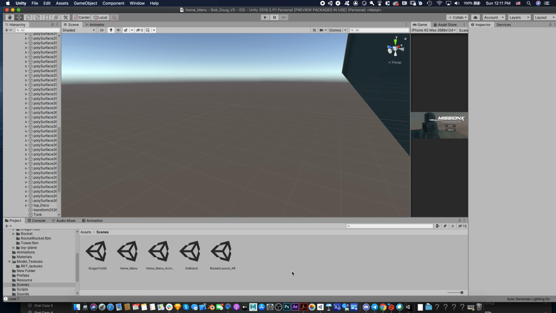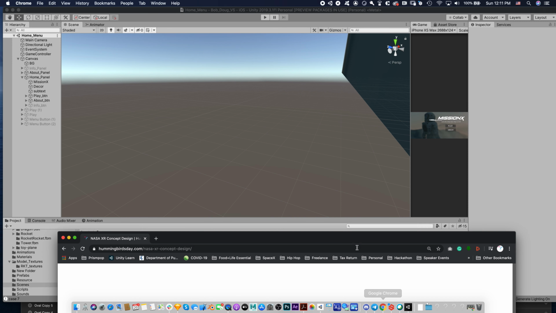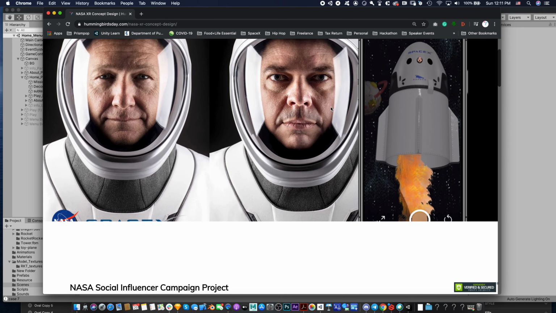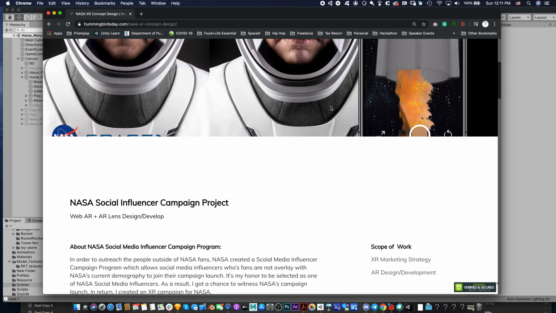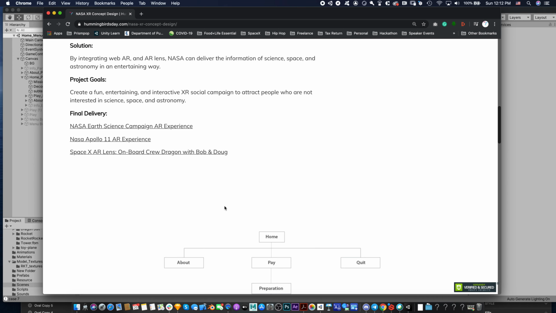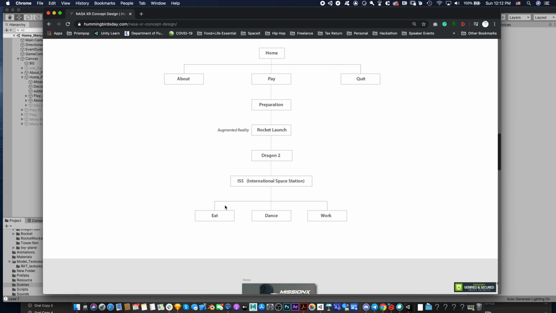Okay, so let's start with the concept. This is the thing that I did before I was selected as one of the NASA social influencers back in January, and I got a chance to witness one of NASA's launch campaigns, so I got all excited about space.